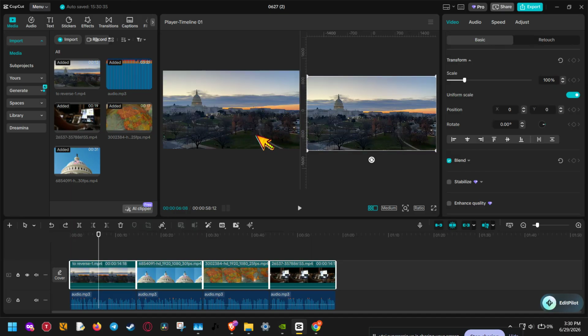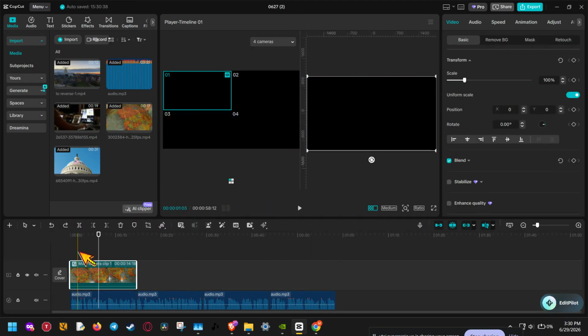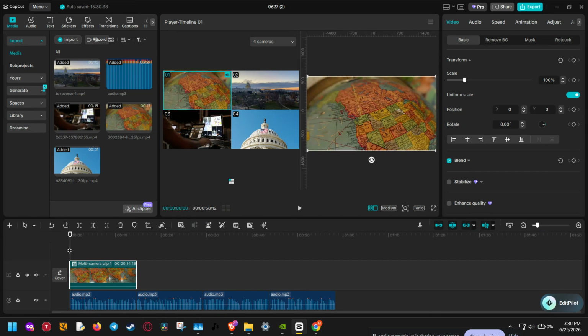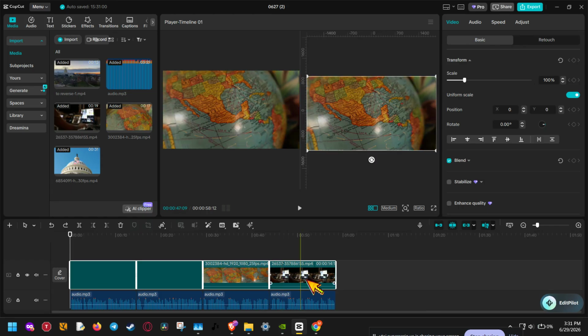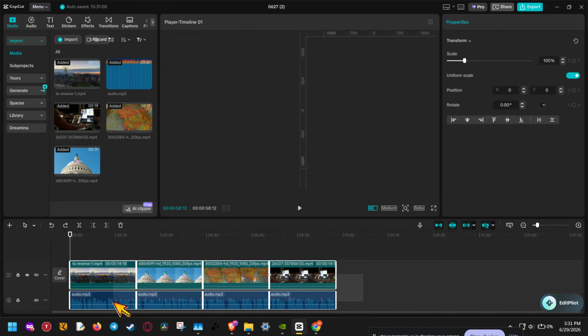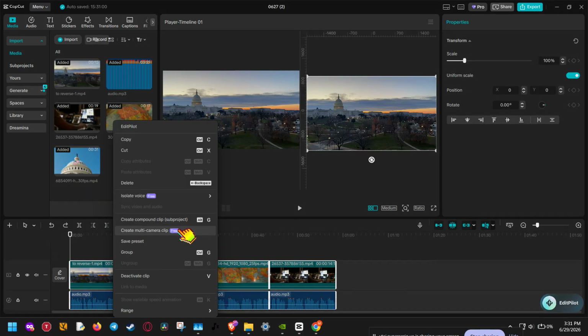Once you click Create, CapCut will process the clips and collapse the stacked tracks into one unified multi-camera compound clip on the timeline. This might look a little different from a normal edit, but that's exactly what you want. It means your different angles are now connected and ready for live switching. If your audio was clear and consistent, the sync should be very close to perfect. If you use multiple cameras for an interview, podcast, reaction video, or event recording, this step is what makes the whole editing process much faster.